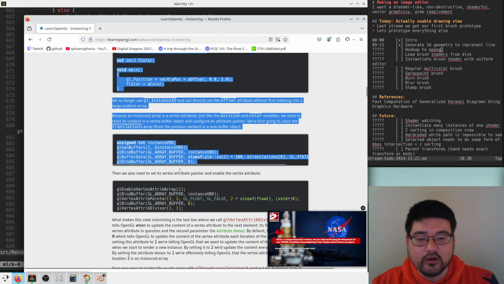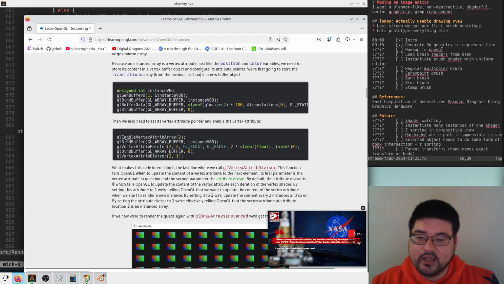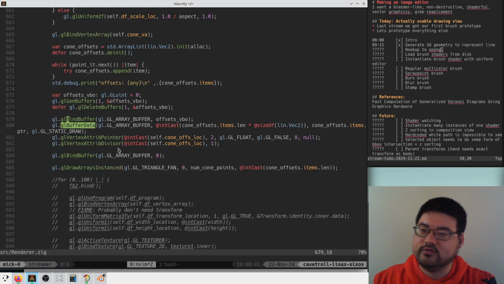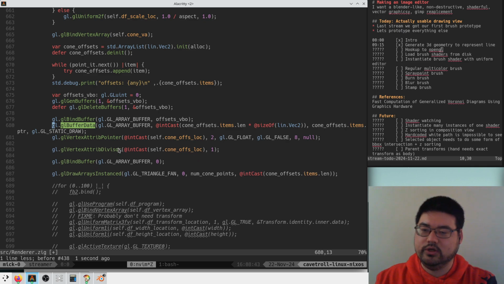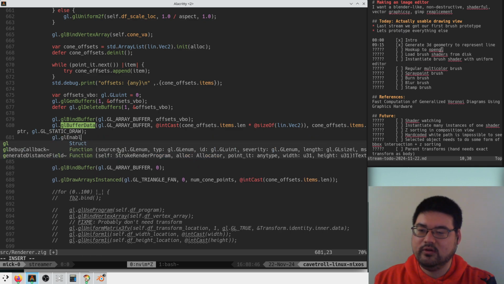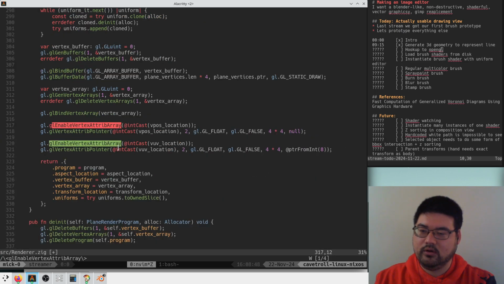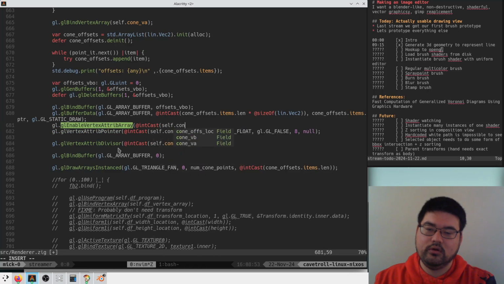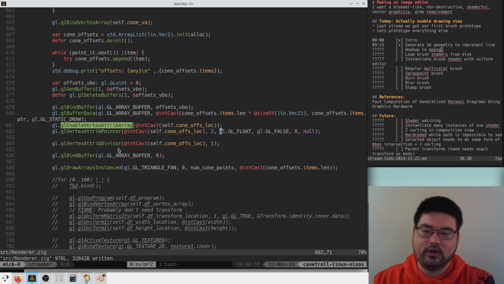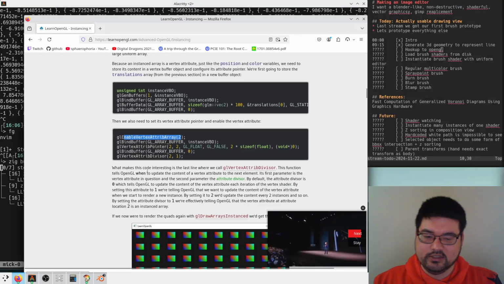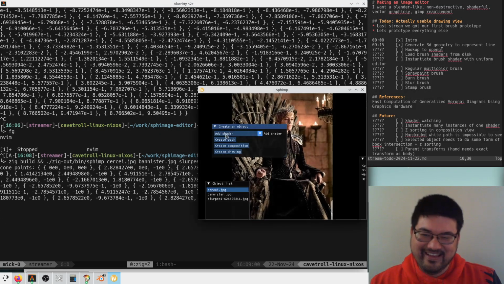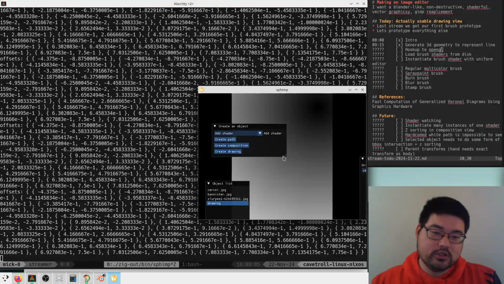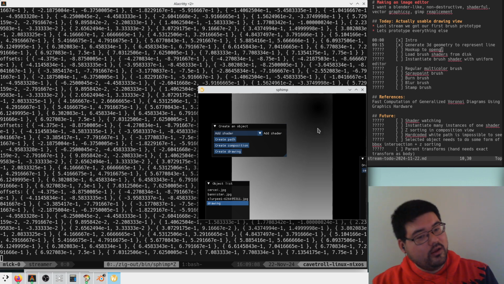I'm fairly certain. Here they say enable this vertex attribute array, which I think that we might not have done, which is very important. Yeah, I think we just didn't do that. If this thing is literally not on, that would make sense that it's not being used. If it's not on, it's not on, you know? Okay. So that was interesting.